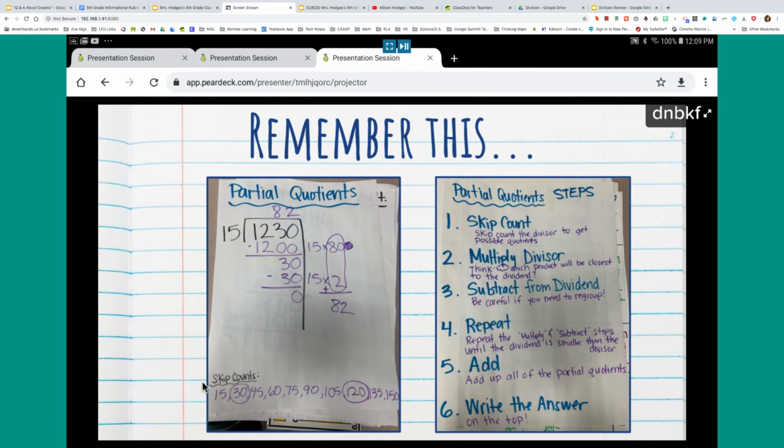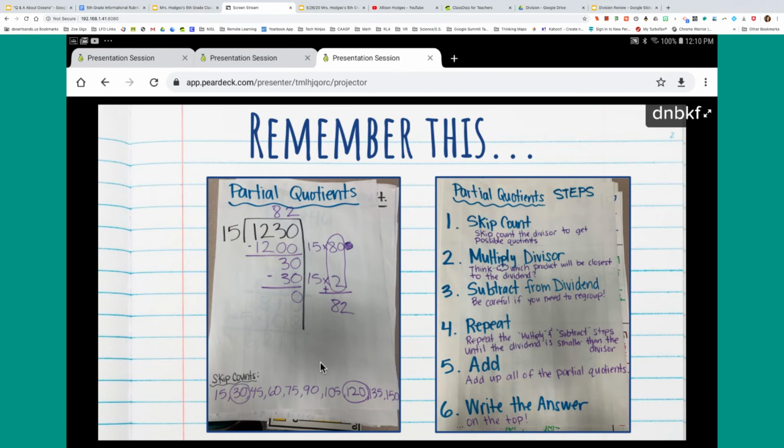Then we're going to multiply the divisor, which is this piece right here. So the divisor would be that 15. So 15 times 80, because it was the 8th one. And then the answer, sorry. And then subtract from the dividend, which is right here, we're going to take away what that ended up being. Because 15 times 8 is 12. No, it's not right. My goodness, let me look at my math real quick. It's been a while since I've looked at this poster. Holy moly.